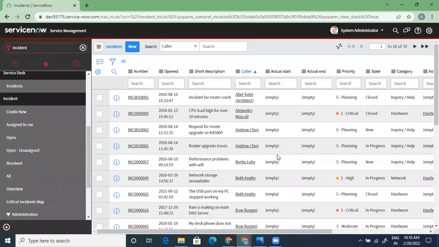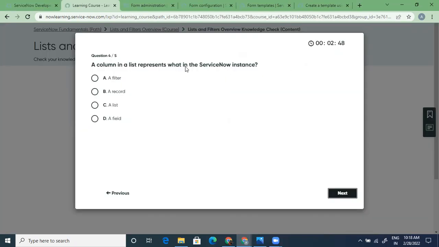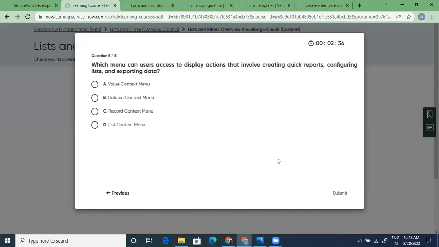A column in a list. This is a column, right? In a list, what does it represent in the ServiceNow instance? Field. Which menu can users access to display actions that involve creating quick reports, configuring lists, and reporting data?